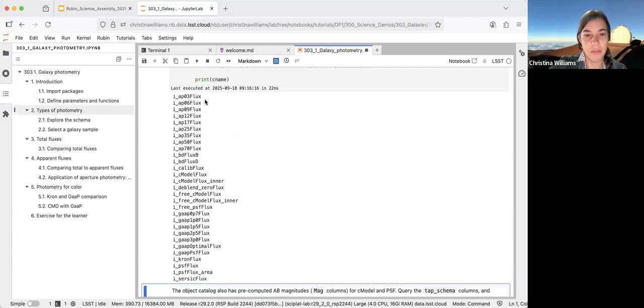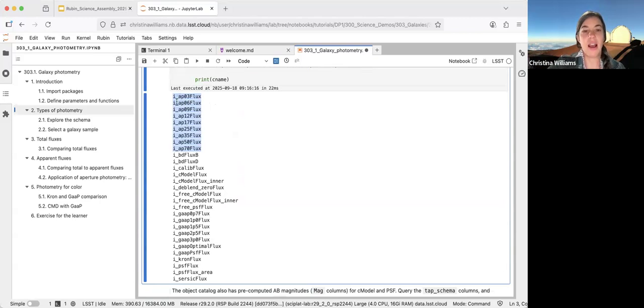You can see there's a lot of them. I'm not going to go through all of them in this session because not all of them are applicable to galaxies, so I'm going to focus mostly on galaxy science here. I just want to point out some broad categories. This one is aperture fluxes in different circular aperture sizes. We have fluxes that use different types of galaxy shape models. This one, BD flux, B and D, are assuming a bulge or a disk morphology.